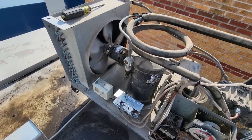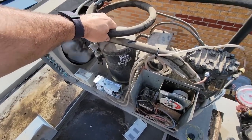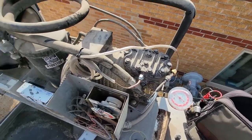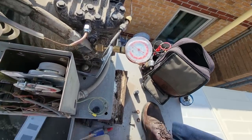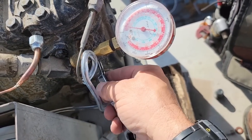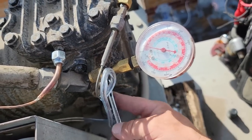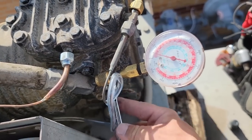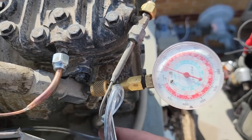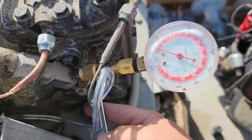Okay, fan comes back on. Got a rattle trap going on. So I don't know where my suction gauge went. I think I lost it. Of course, nobody ever turns anything back in to you. So we're gonna go ahead and just valve off the suction and see where. Let's see, yeah, it should work out just fine. So valve this off, see where she cuts out at. It's still about the same resolution as half of the 410A gauge sets out there, so it'll work fine.